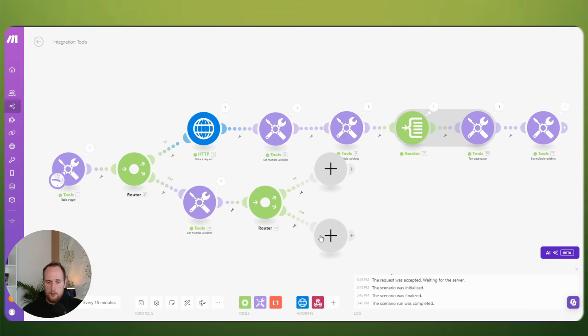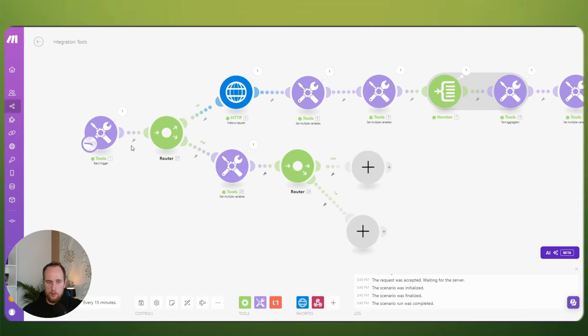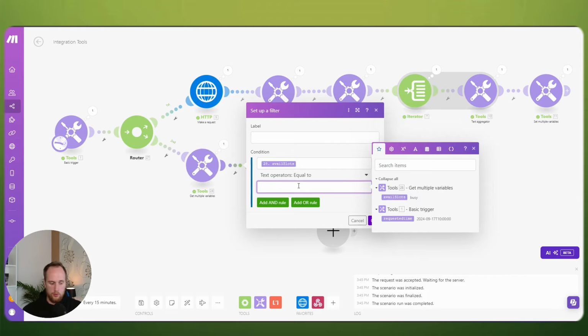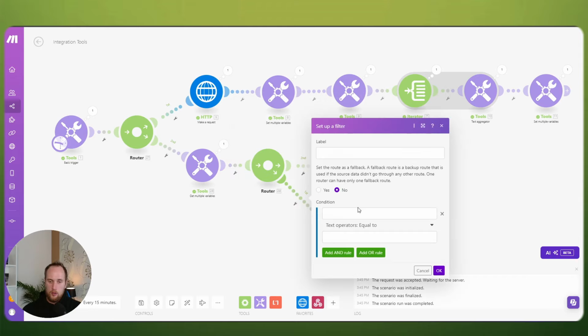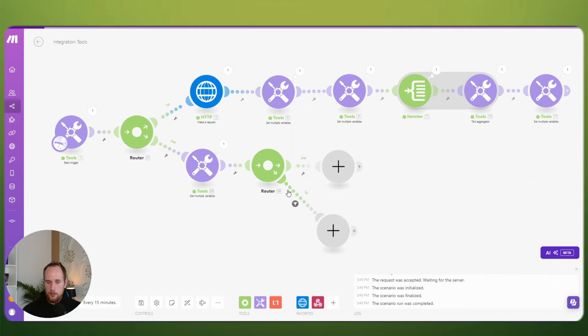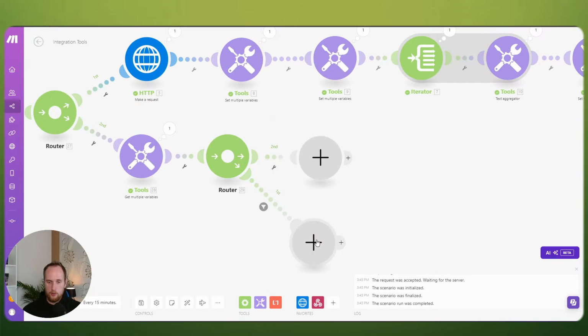Thinking we'll need a router here. But basically what I'm thinking is it will then loop through here, go variable slots. If this variable is equal to busy or not equal to busy, it'll keep going. Hold up, that's not going to work. If this variable is busy, so I'm going to the second filter, and how I did that is I just left click between the two modules. So not on the spanner, but on this, much quicker. You don't have to click twice then.